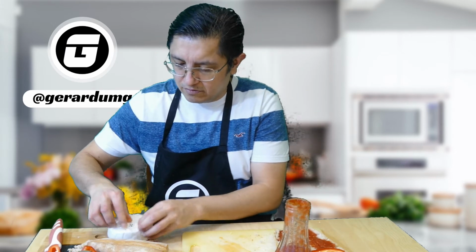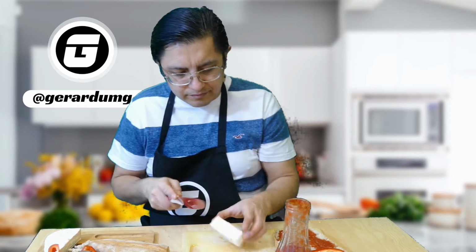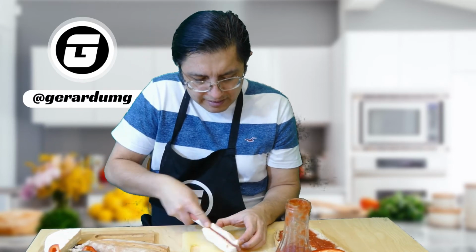Okay, let's put the red paprika over here. No, the cheese. We need to put the cheese. And for that, just let me put it over here. Okay, I'm using this cheese. It's camembert. Let's try it. I finished already my ham, so I will use only cheese. I will cut it into half.